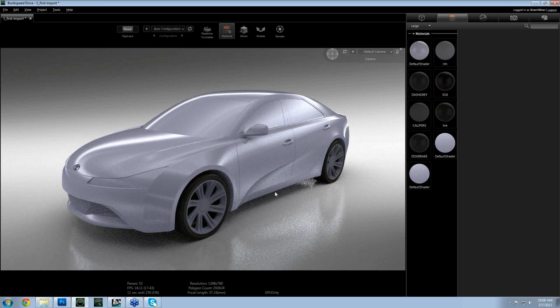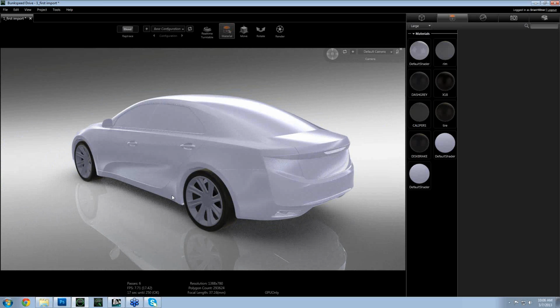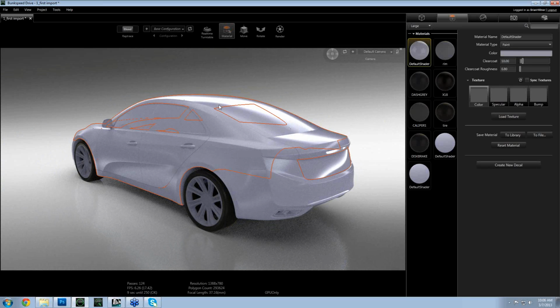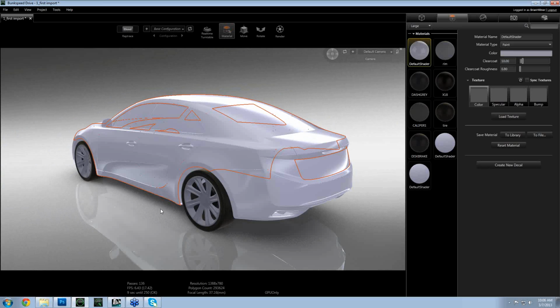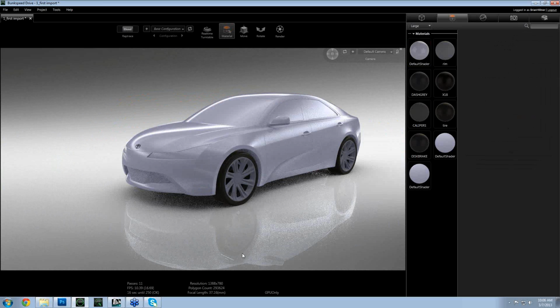So this is Drive, our Drive suite here that I'll be demoing today. And this is a student model done a long time ago. It's a Toyota Camry. Go ahead and spin it around so you can see the design. Now this is a fresh import into our system. So as the model is imported, this is how it comes in. I did change the body color to make it a little more reflective so we can see the surfacing on the vehicle. And then added a nice glossiness to the ground here just to give it a good starting point for our demo.